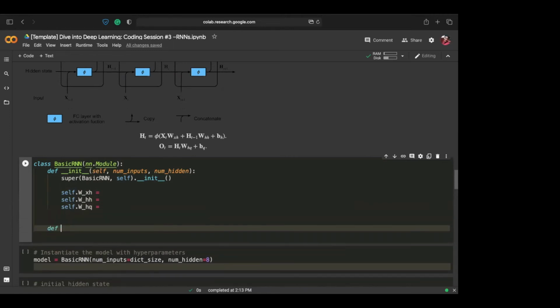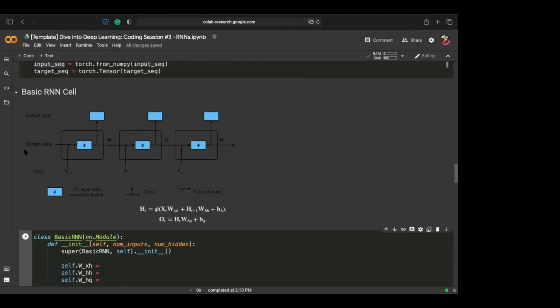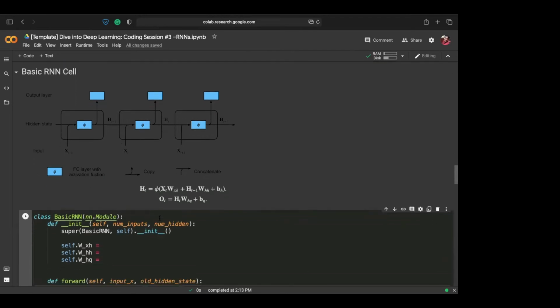The other thing which we need for our network is a forward function, with self, comma, input x and the old hidden state, because remember there are two things which go as an input to your RNN. One is your input at a particular time t, and then a previous hidden state, and that's what we use over here.